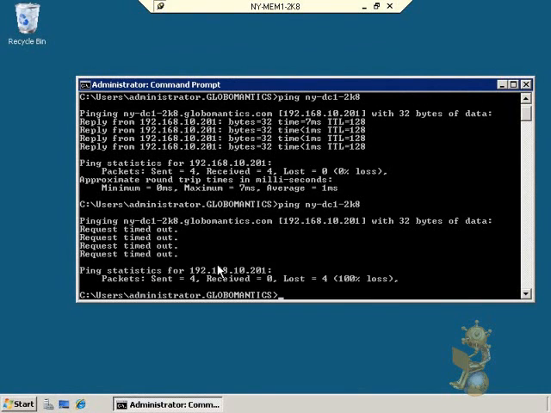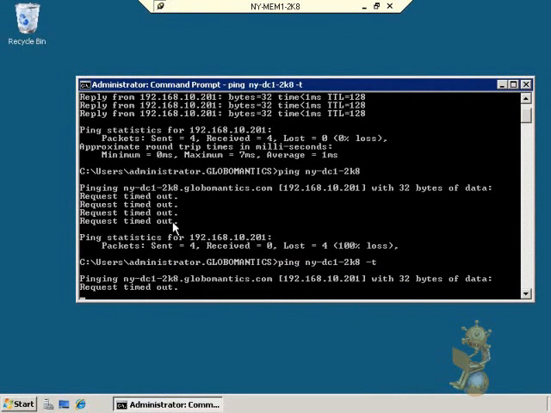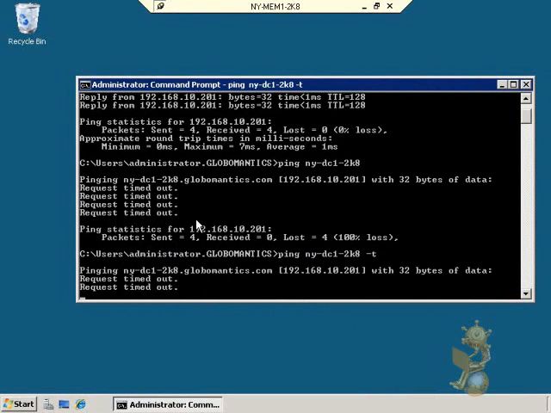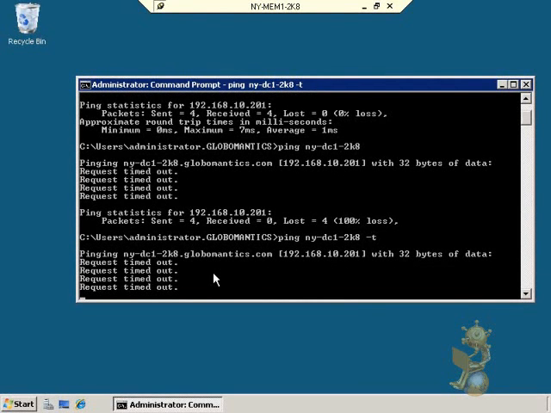So, what I'm going to do here is I'm going to do another ping, but this time I'm going to put -t at the end. And the reason why, I'm going to hit enter, is because the -t says instead of just attempting 4 times and then quitting, it's going to just continually try again and again to ping. And I want to let this run in the background so that you can see, once we create the policy, exactly when communication starts taking place again.